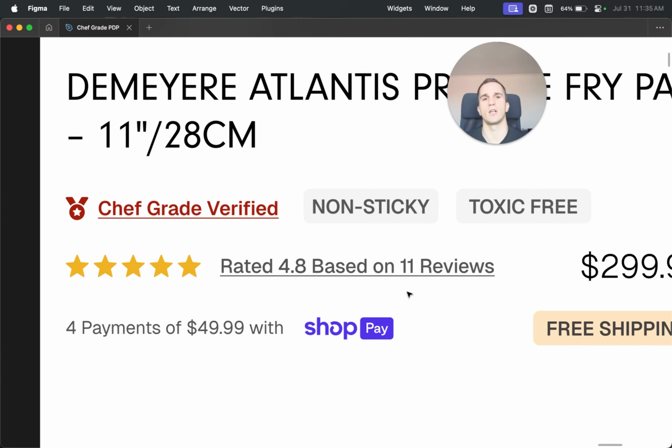Then on the right side, we have the price and we have the free shipping right below it. This is the price of the product. It's a little bit expensive because this product is high quality, but now we are as well showing that it also contains the free shipping so that the customer doesn't have to worry about paying some additional fees. So we're just reducing that hesitation in their mind. Therefore, in their mind, the price just feels a little bit less expensive. And as well, to make them perceive this price as less expensive, we also have this pay in 4 installments with Shop Pay. So now the customer knows that they can pay this in installments, which will feel less painful than paying it all at once.